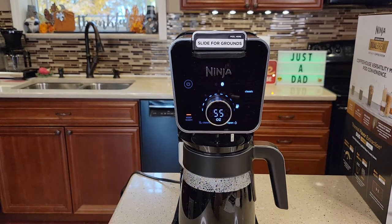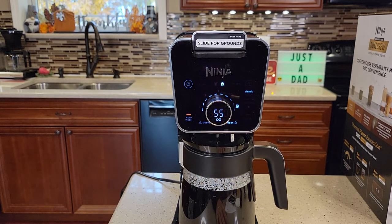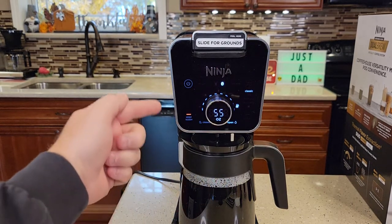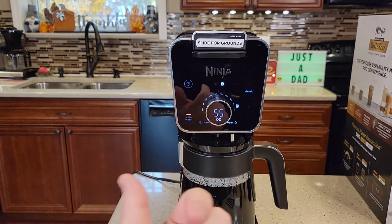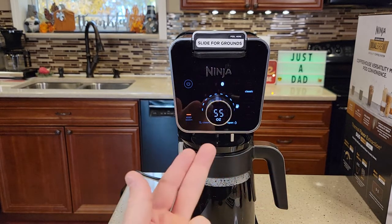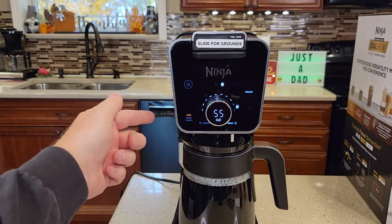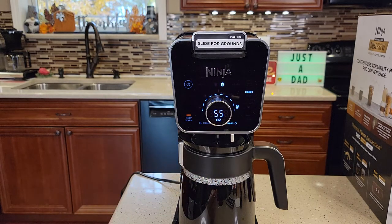It also has a clean light — when the clean light comes on it's time to descale. This thing has a descaling mode and I'll show you in a separate video how to do that. Now in some of those videos, I'm going to be doing the video on the pro model, but they apply to this one too — like the high altitude setting, the programming, the specialty brew, and the over ice. The hot water dispenser on the pro model doesn't come into play when you're doing those drinks, and it acts exactly the same as the pro model when you're doing those drinks.